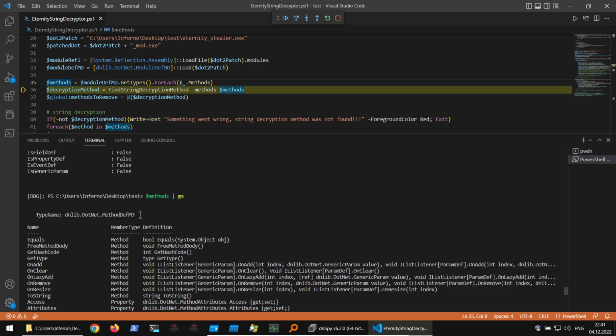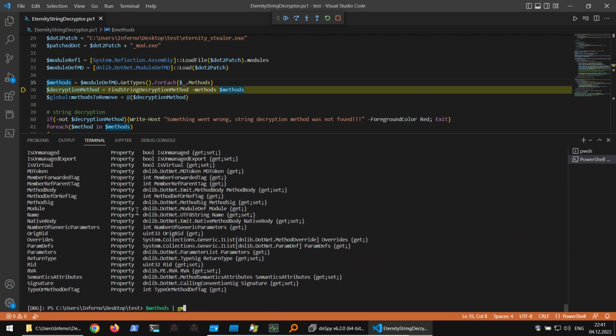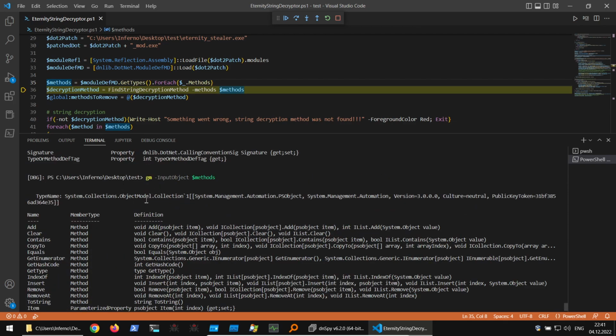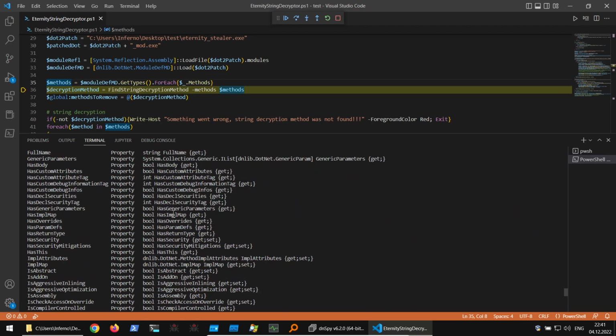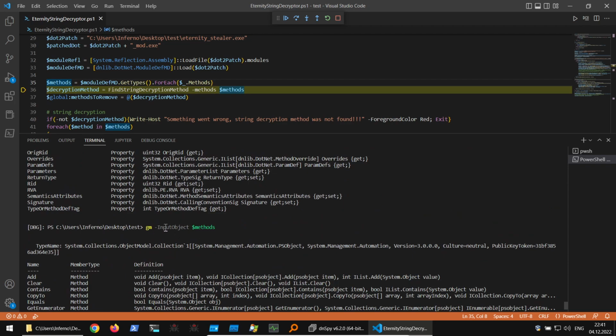So it's a type module definition, and you have some kind of method and some kind of properties. But be careful, because if you want to know just the methods of the collection itself, like the array or the list, you need to do Get-Member and this one input object, like this. Now you can see that it's a collection. So now it's not the result of the processing like the pipe, but actually here. And you can see what you can do on the collection.